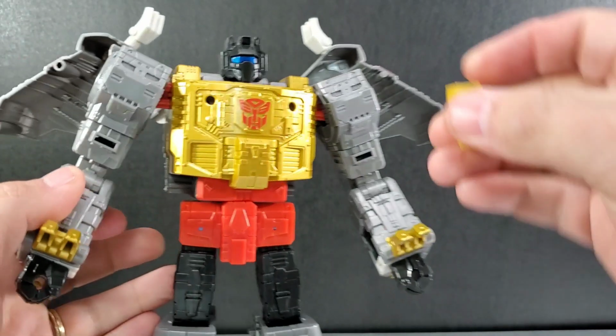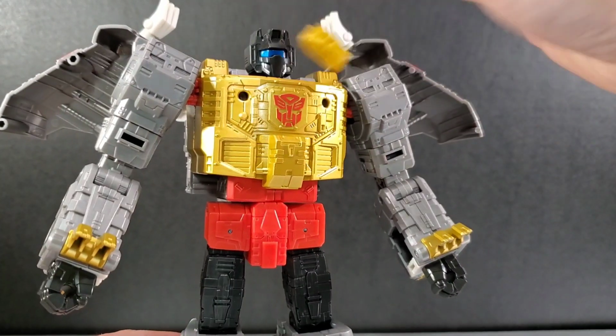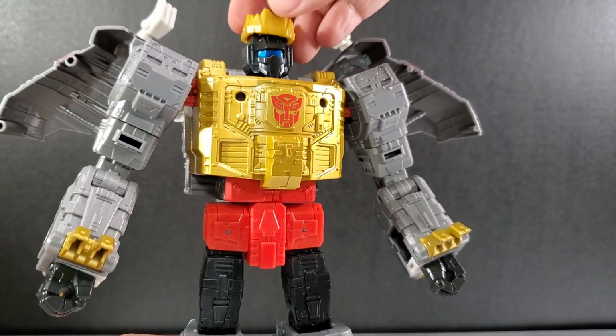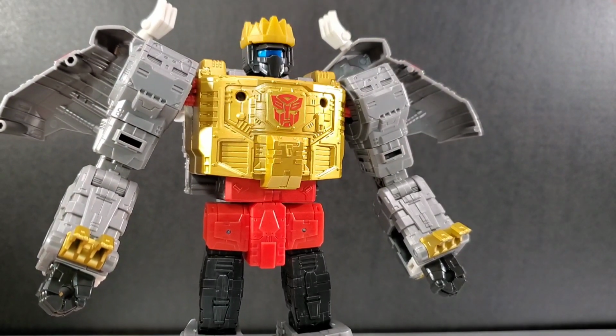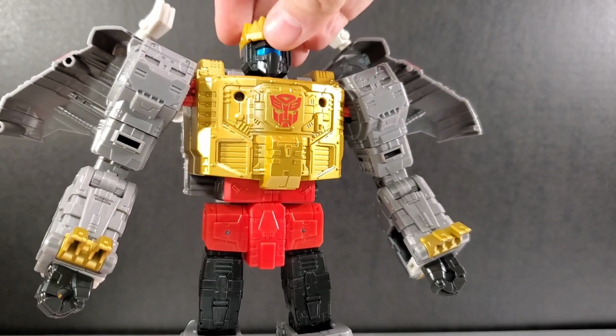So you take the crown off. It just easily fits right on top of his head. Very simple. It just sits there, removable. It's however you want to have it. There's two sides. One side fits further down than the other, so always make sure you get it on the right side.